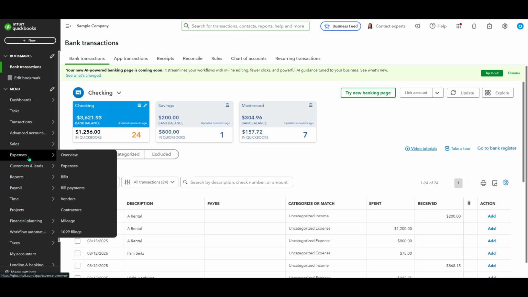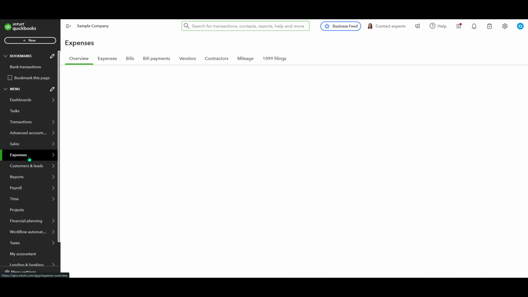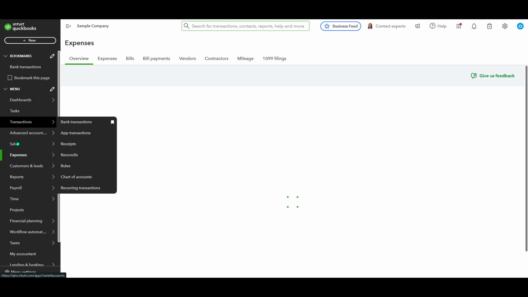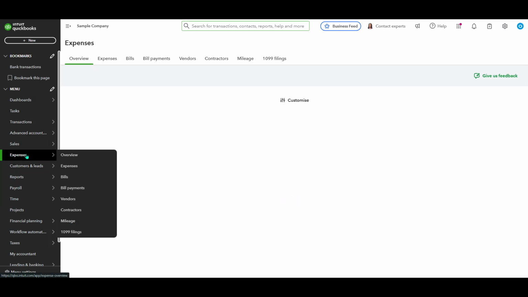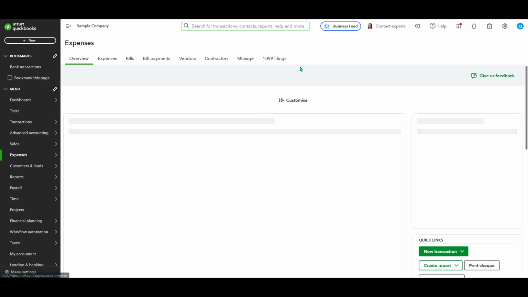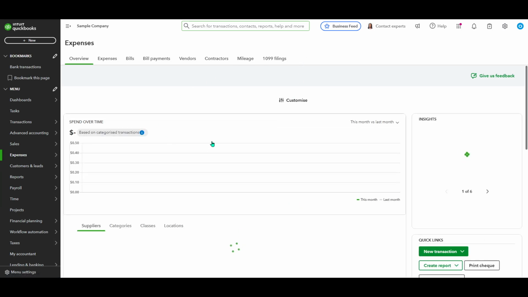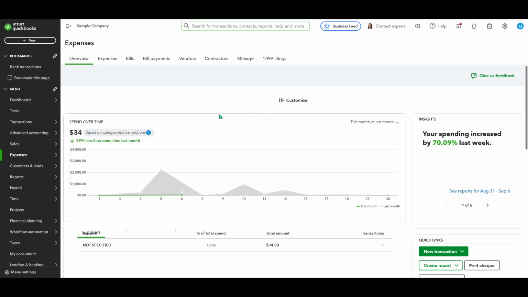seamlessly. Start by directing your attention to the left-hand panel. Here, you will find a variety of options that allow you to delve into different aspects of your financial management. What we want to focus on is the Expenses section. Click on Expenses to move on to the next stage of our process. This is the central hub for tracking all your expenditure. From here, we'll be able to zero in on your checks.